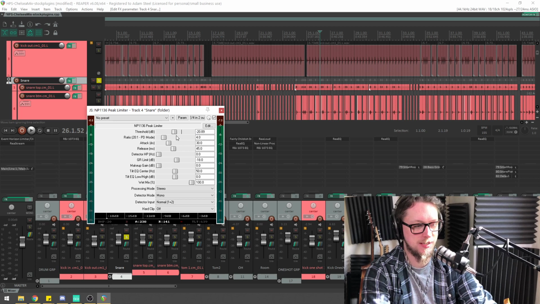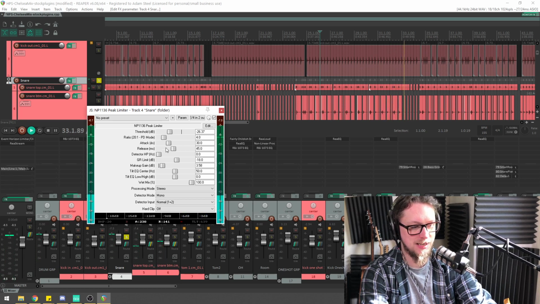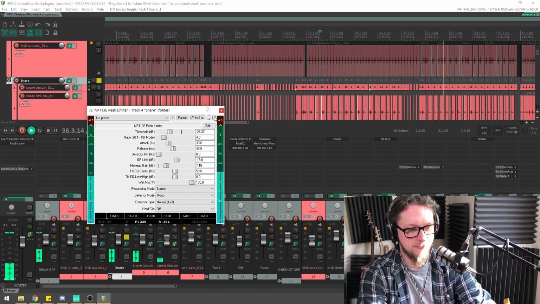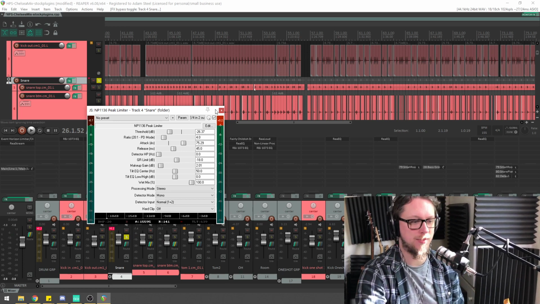So this peak limiter on the snare is just going to take the top off it in 4-to-1 mode. And then I'm going to bring the gain up to match. So without, with, it needs a bit more EQ, a bit more gain even. Without and with, there we go. With, I can just hear, to make up gain down a bit. There we go. With a bit of a slower attack, we get much more snap on that snare.